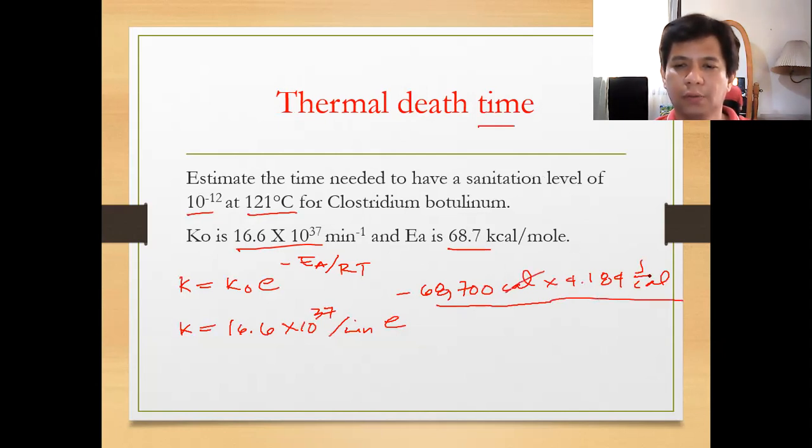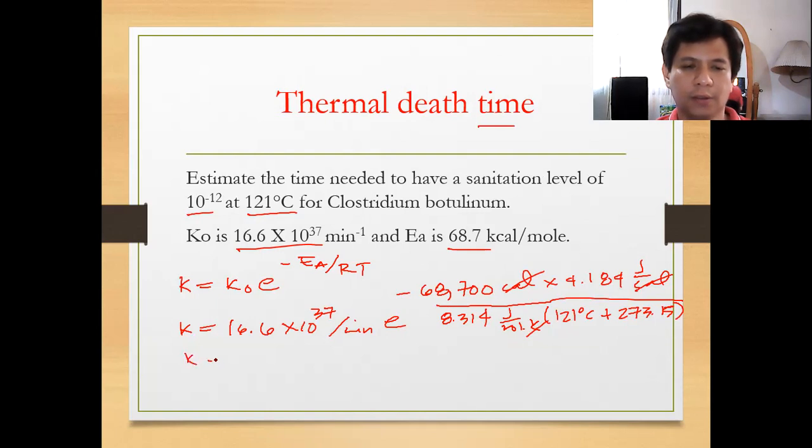So, kaya natin ginagawa itong conversion na to, kasi yung usual R na ginagamit dito is 8.314. Ito yung isa pang R na dapat memorize nyo aside from 0.082. So, this is joules per mole per Kelvin. Tapos, multiply nyo ito ng temperature. Ang temperature natin, 121. So, don't forget to convert this to absolute. Kailangan absolute kasi dito sa R, K siya. No? Okay. So, just try to solve for K. You're supposed to get something like 1.34. So, this is per minute.